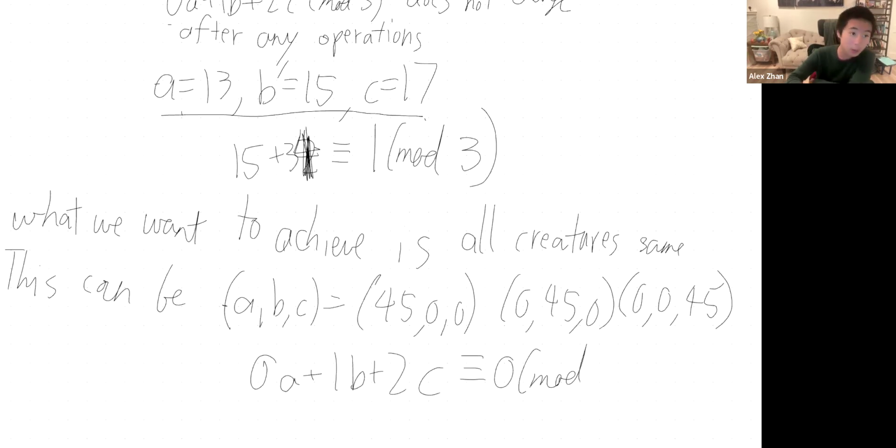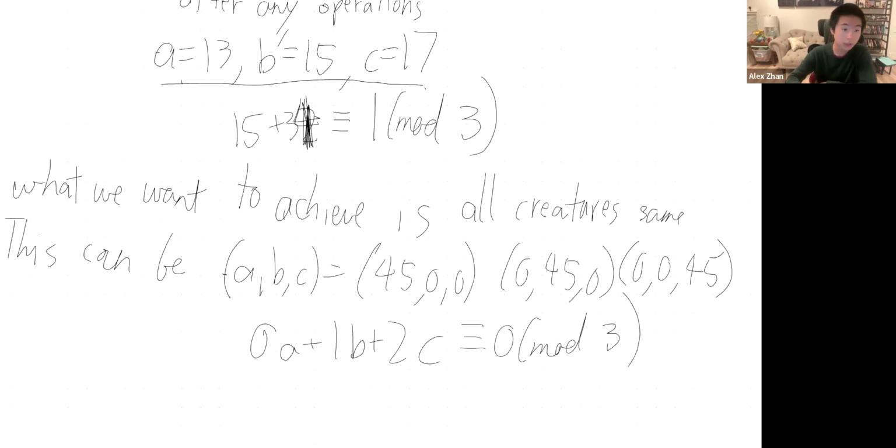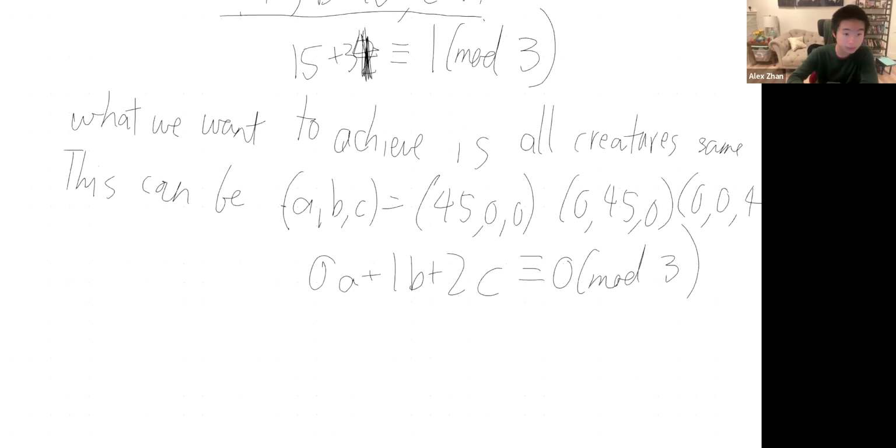So this means that in our final case, the invariant we will be having is 0 mod 3, but then we started with a 1 mod 3. So it is impossible to reach this 0 mod 3 starting from a 1 mod 3 because we just said that that expression stays the same after all operations. So thus the answer is -1 because it is impossible to reach the final state.